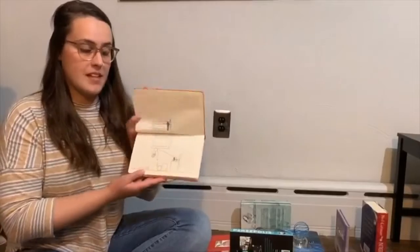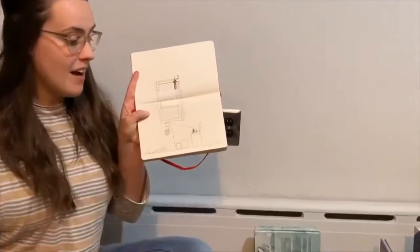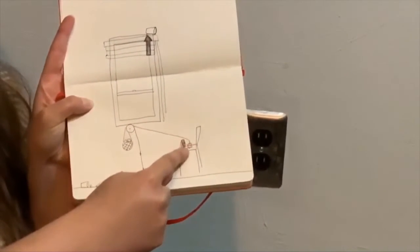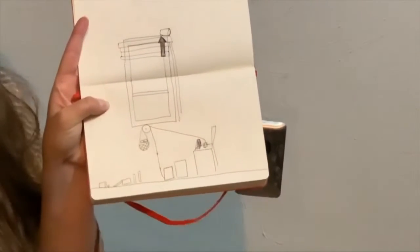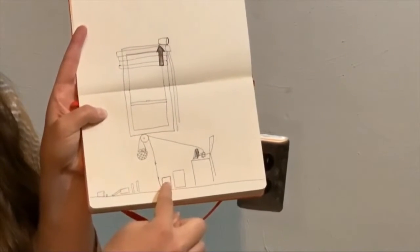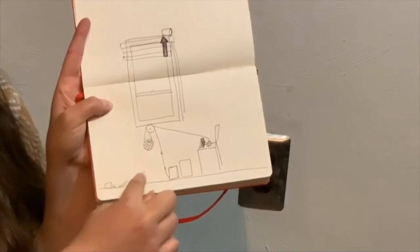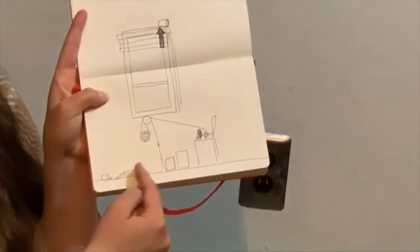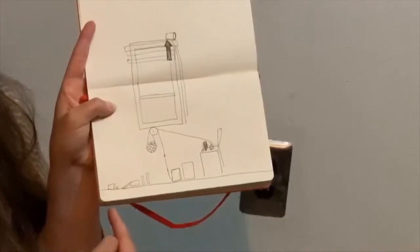Number one, when I first start to build my chain reaction, I draw out a plan. On my plan, I have a set of cuties being pulled down from a pulley, which will then send a deck of cards knocking over one book onto the next. That book should fall onto the next book. And then this little ramp and ball and cup — my ball would go down my ramp into my cup. After I make my plan, I then test out each step along the way.